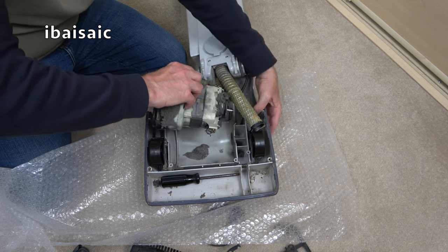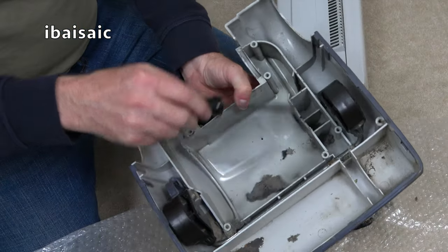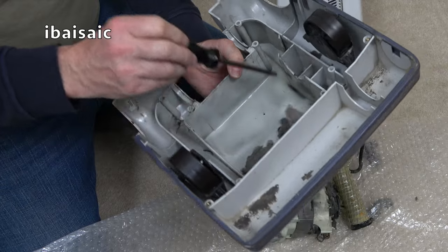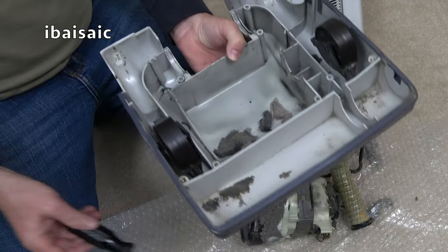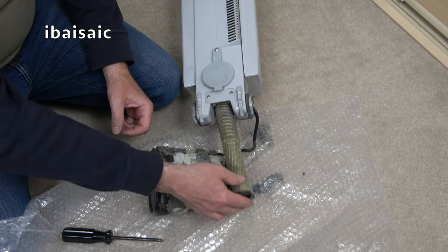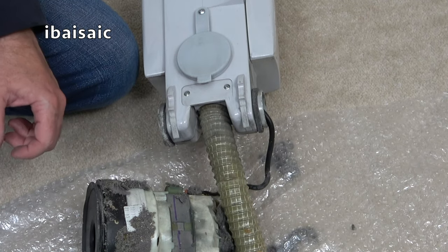Now, what am I doing? I don't want to do that. I want to move that away. So, as you can see, we've got fluff here, fluff here, fluff everywhere. I'll just get my mum's Sebo Felix and suck all that out. I mean, it all needs properly cleaning, but not today. And again, that hose is pretty easy to replace. Just two screws here. And we can lift out this hose and replace it with a nice new one.